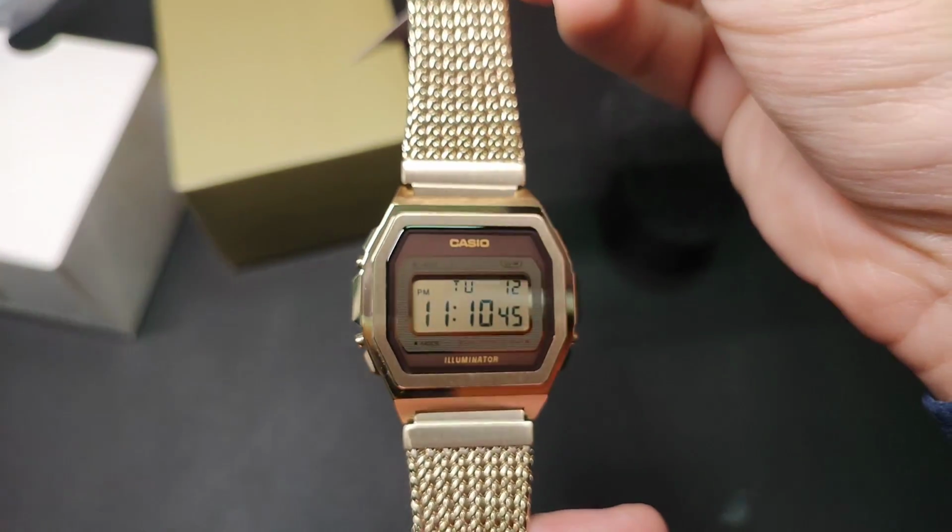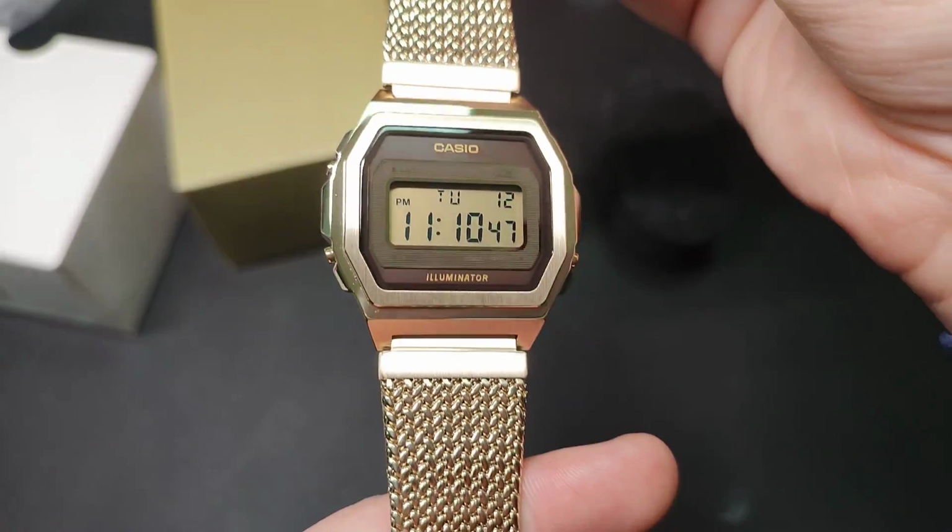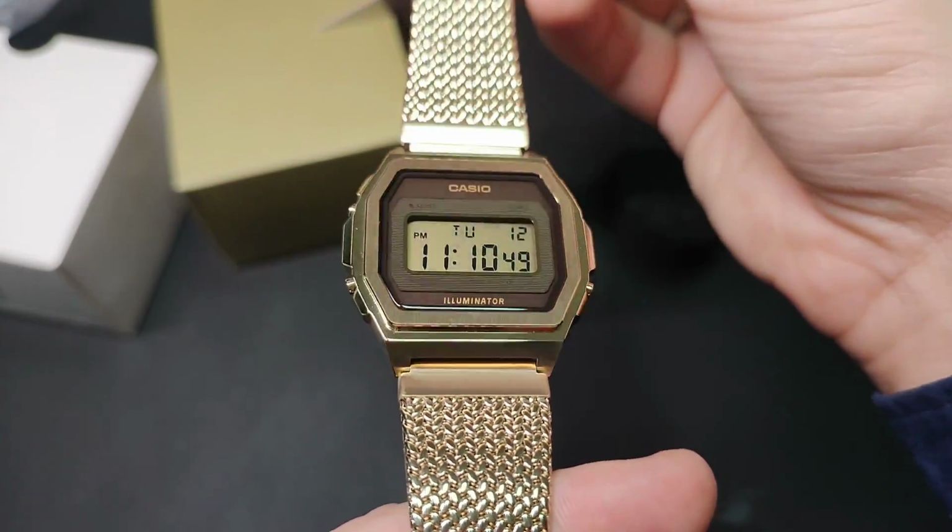CASIO Vintage watches are not large. The case of this watch is 38 mm.